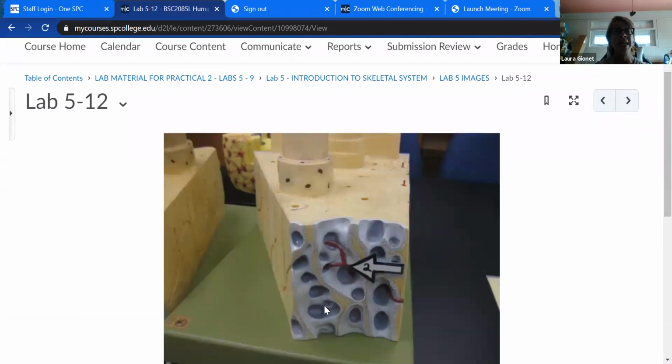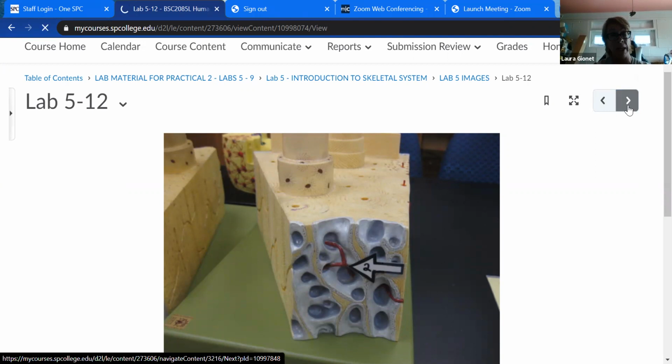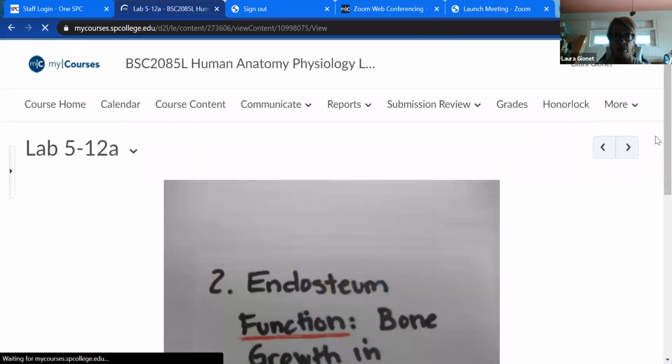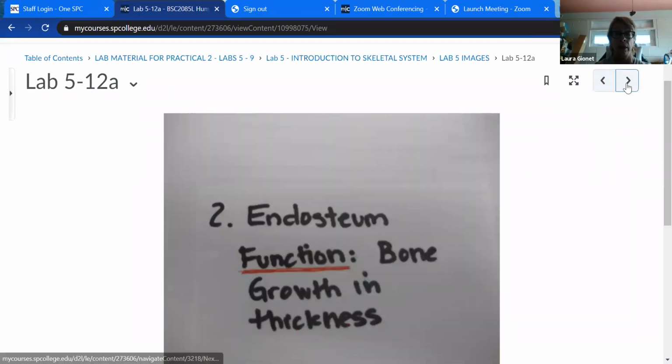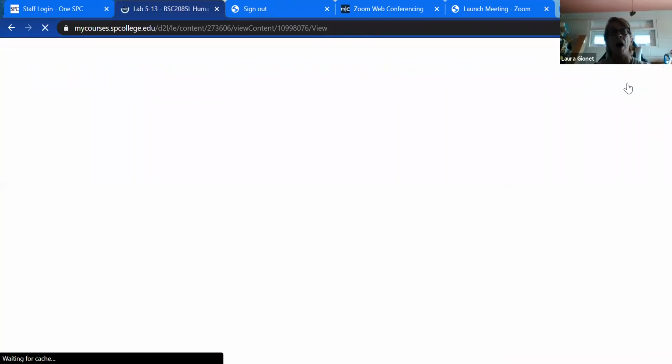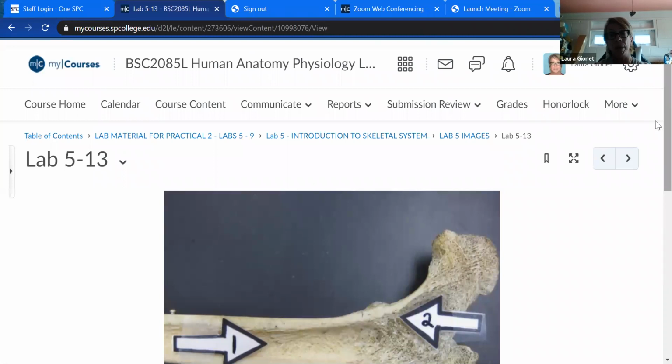All right, then we have the inner gray layer. This is kind of, I would call it, like a piece of pizza, a pie wedge kind of shape to it. So the outer gray is the periosteum. This inner gray layer represents the endosteum. Endosteum means within. Another area of growth of thickness, or maybe remodeling a bone when it's been damaged.